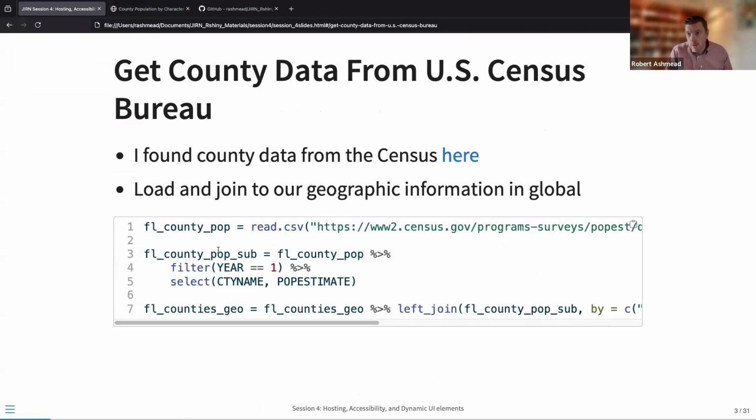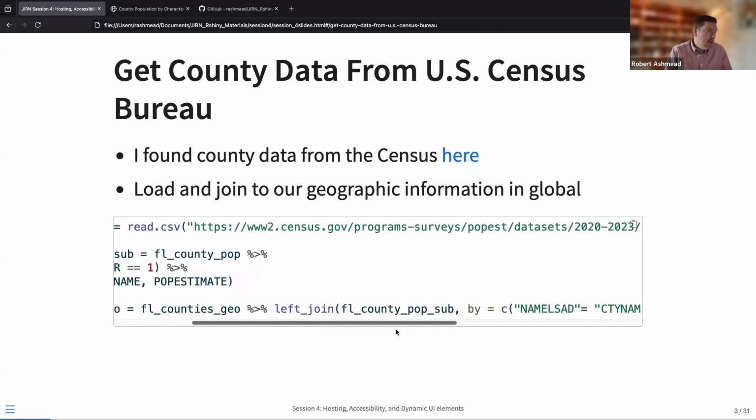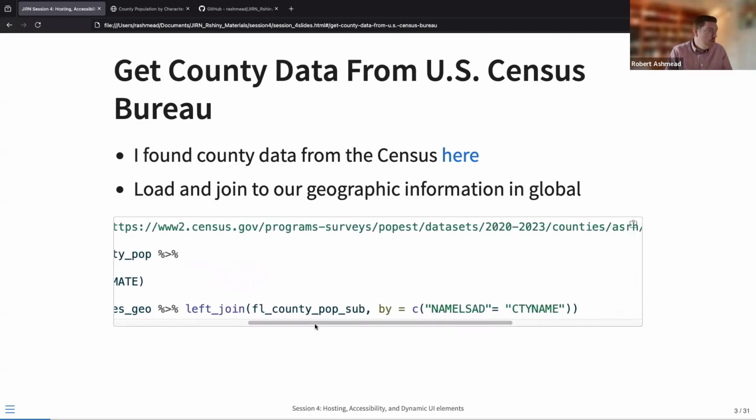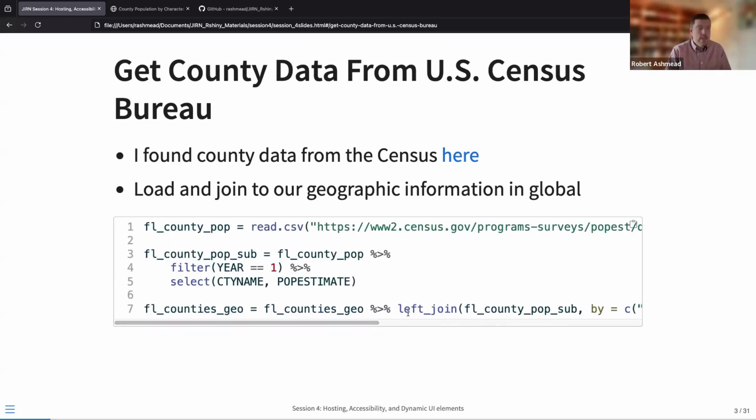I added some code into global to load those county populations in, and then selected the county name and the population estimate. Then I joined that to our geographic information. So I took our geographic object and did a join by the county name in order to add that population estimate onto that file. All of this is what I added into global.